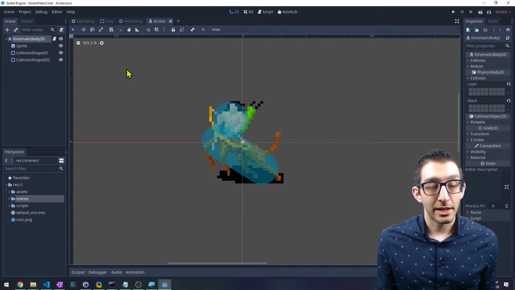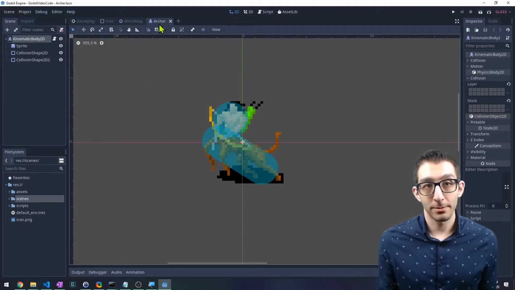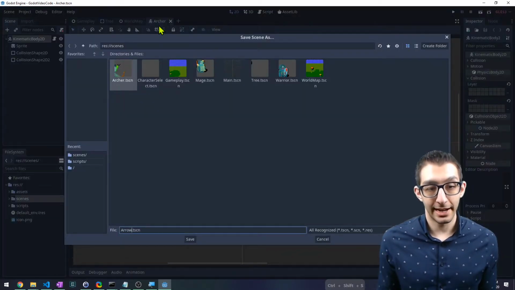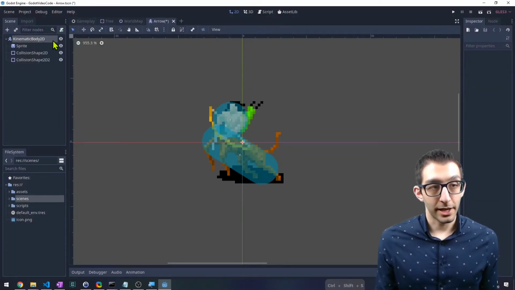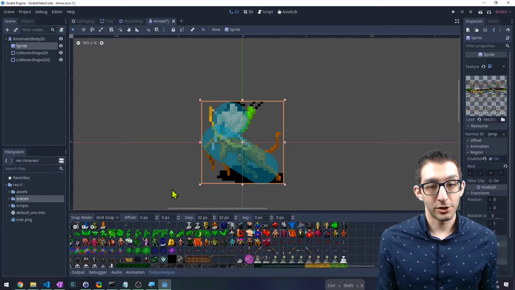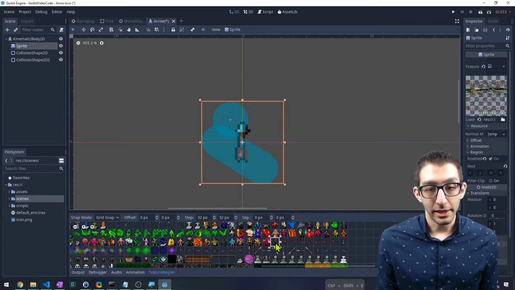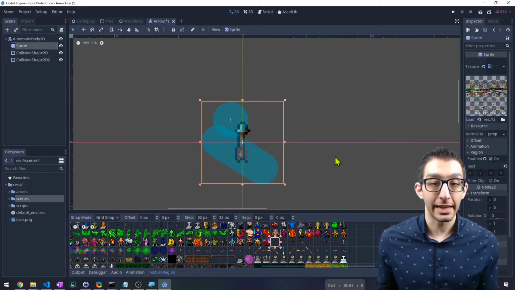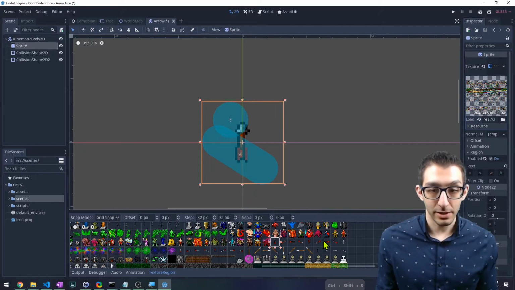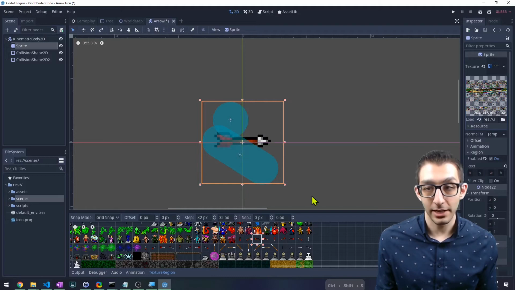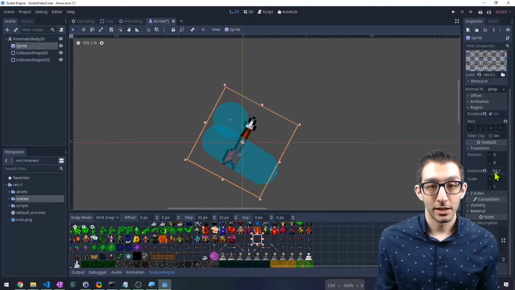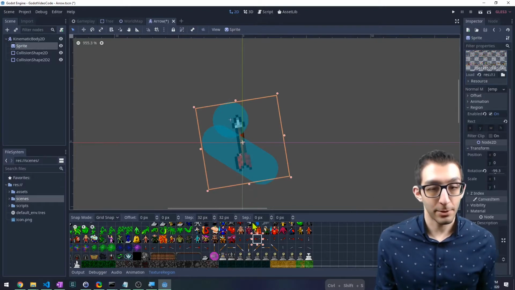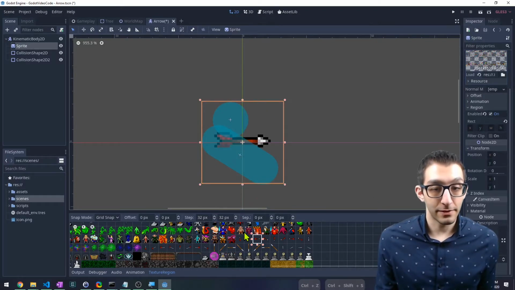This is the same process as making a character, so I just open up the Archer scene and save it as arrow. Now we're going to remove the script because we don't want a player controller on our projectile, and we're going to change the sprite to an arrow. This arrow has to be facing up for the calculation that we'll be doing later. If you did not have an arrow that was facing up, you could pick a different one and you could use the rotation property on its transform to make it face up, or you could modify the sprite sheet. But since we have an arrow that's already facing up, let's use that.